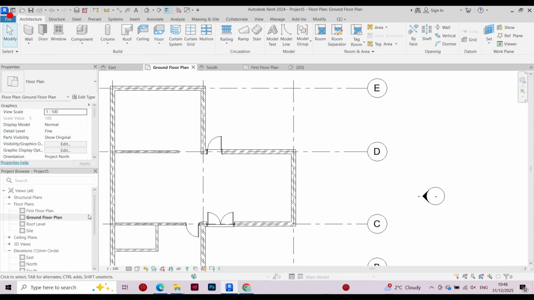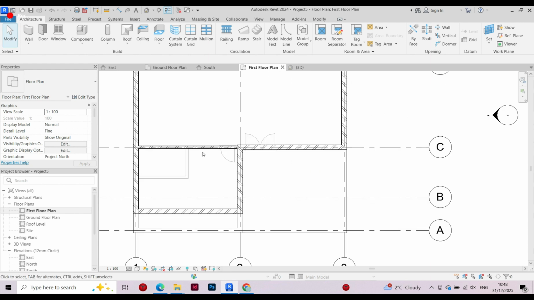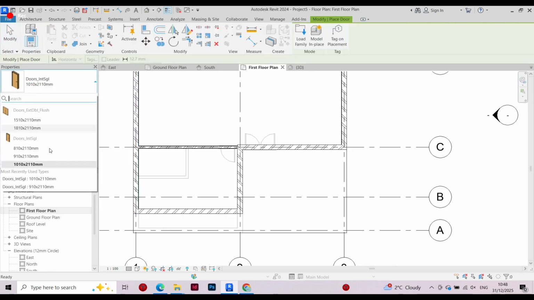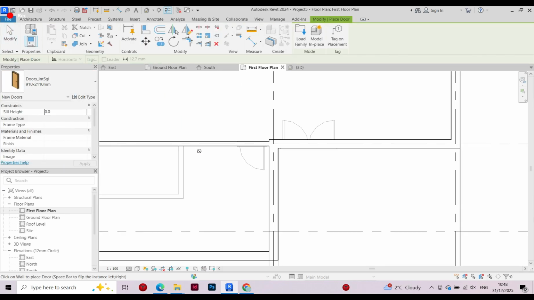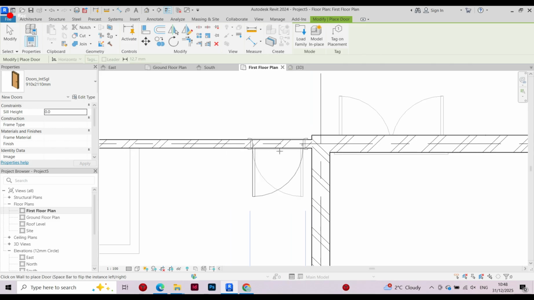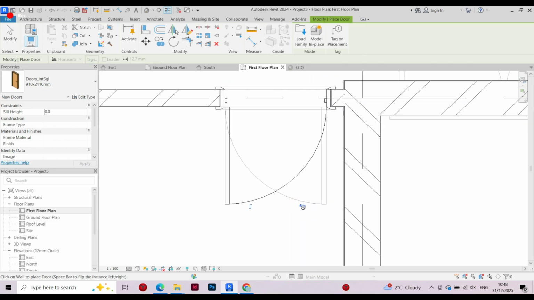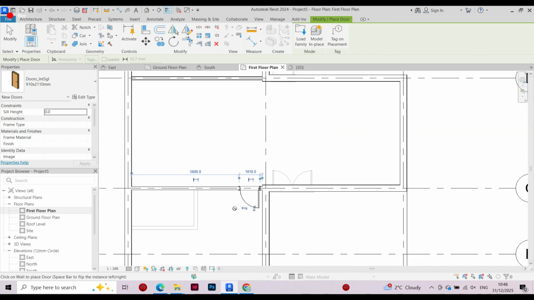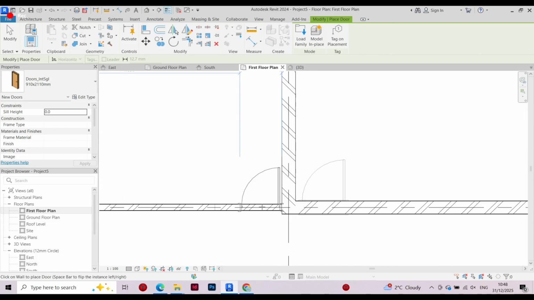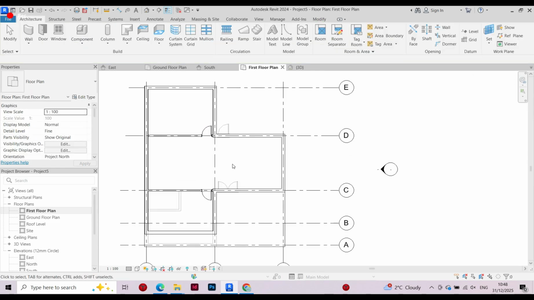So I'm gonna draw the doors for the first floor as well. I'm gonna do the same 19 mm door for the bedroom. I'm gonna change the orientation to that side, and I'm gonna draw one more door here. So now we placed the doors.